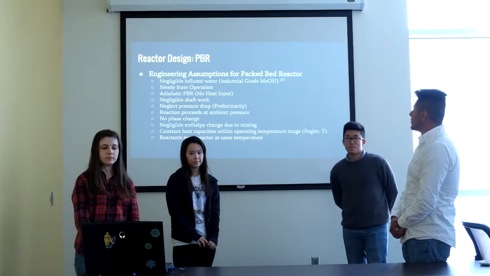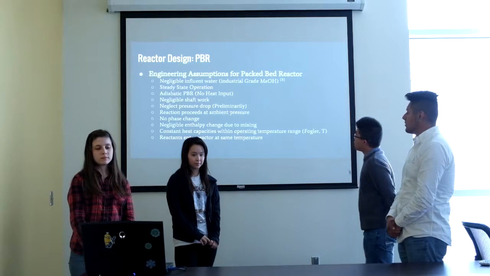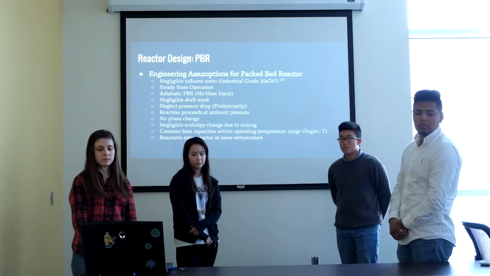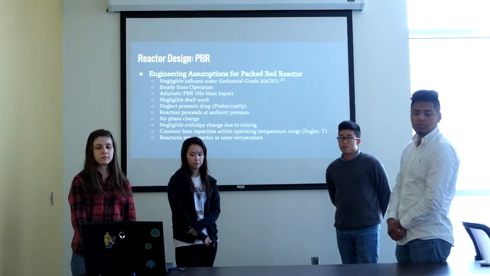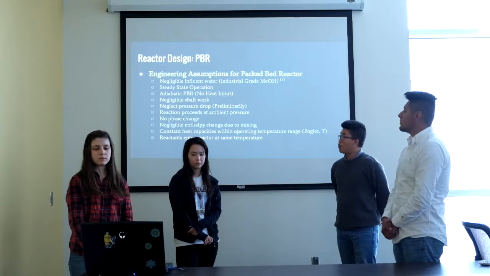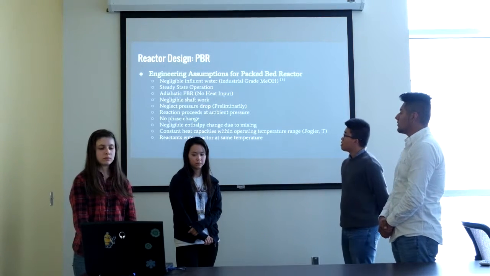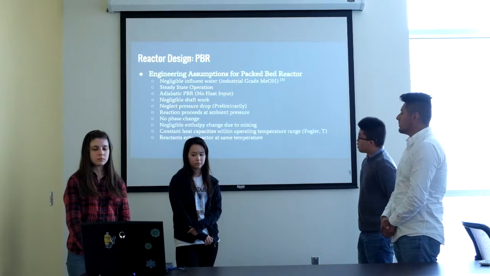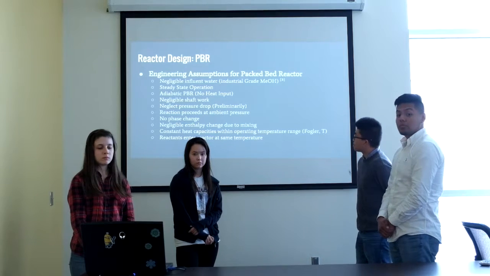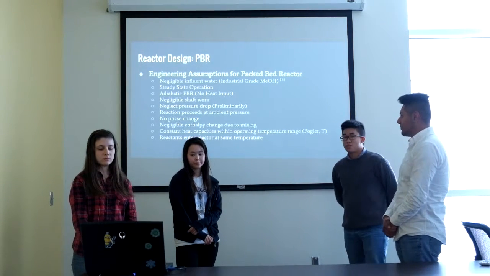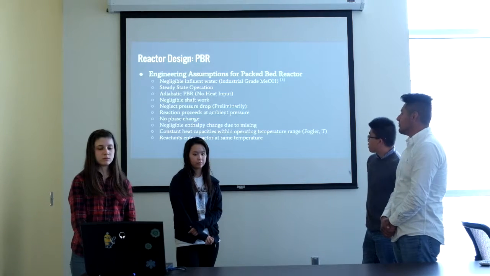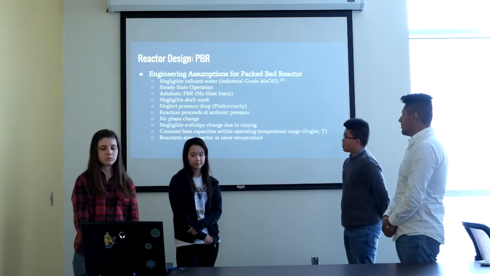In designing our PBR, we had to use a few engineering assumptions to make it simpler. One of them is to neglect the influence of water, which is a good assumption because industrial grade methanol is found to have 99.85% methanol in it, so the water content is negligible. We assume a steady state, adiabatic PBR. This is very important for the derivation of our energy balance. We have negligible shaft work. We have no drop in pressure, and this is due to our preliminary design and to make our numbers work out. There's no phase change. This is according to our book, Fogler, which we use to help us derive the design equations. All the following assumptions are needed for the energy balance.